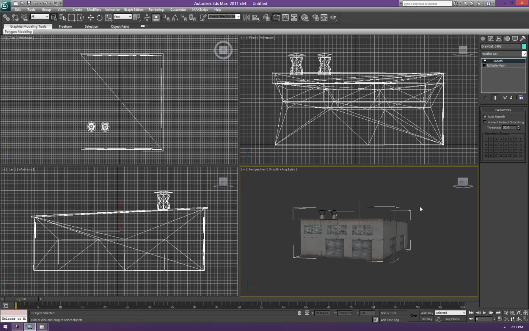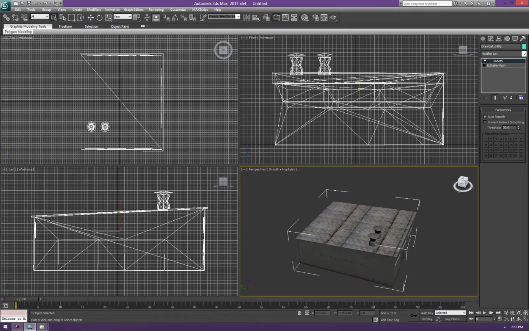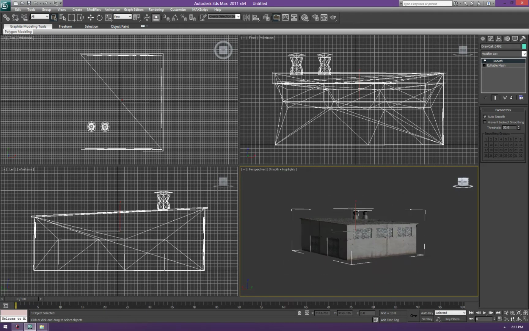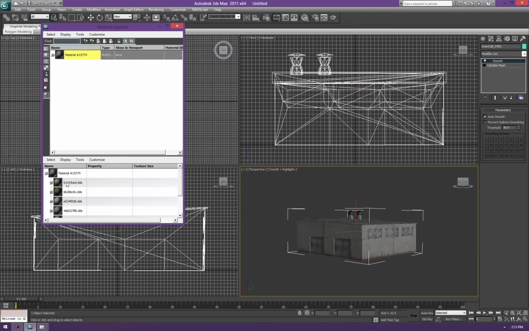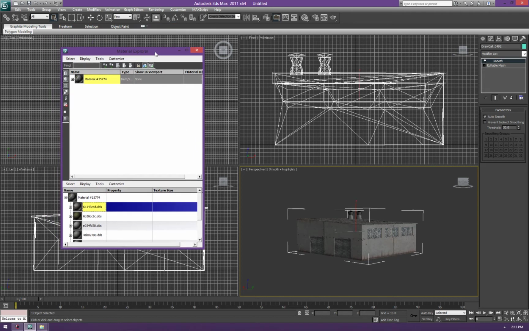I've got it lined up where I need, and I'm going to export it to ASE format. But don't forget also to go to rendering, material explorer, and make sure that you convert all these materials into 32-bit TGA, and then get it into Unreal at first before you do this model. I'm actually just going to skip over that time-consuming part. I'm just going to jump right to the spot where I've got my materials ready to go.